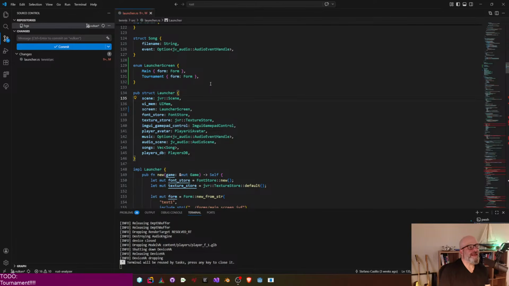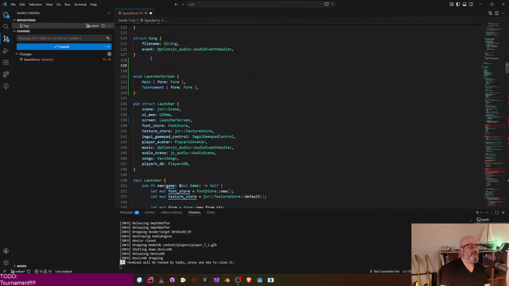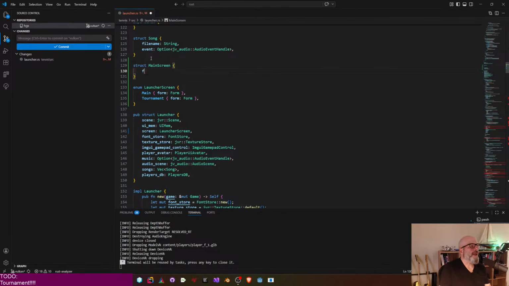because the alternative, I can have it like this. The other alternative is to have a struct called main screen, where it's got a form and potentially some additional state in there. And I think it's probably cleaner.